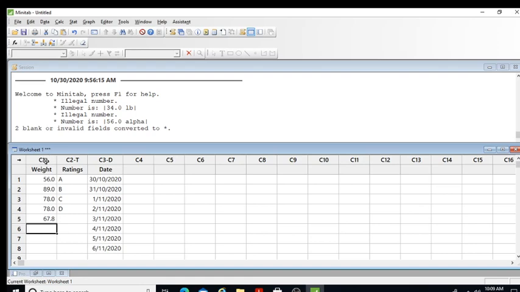Once it is not attached, it means it's a numeric data type. If T is attached, then it is a text data type. If D is attached, it is a date and time data type. So these are the different data types that are used in Minitab.